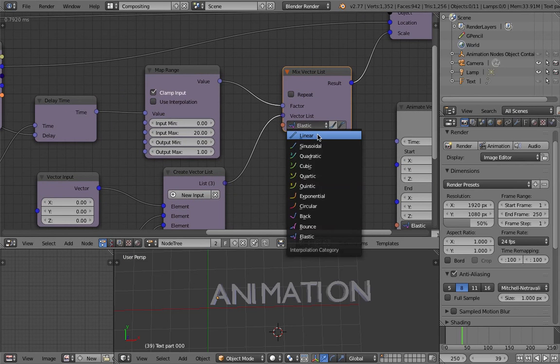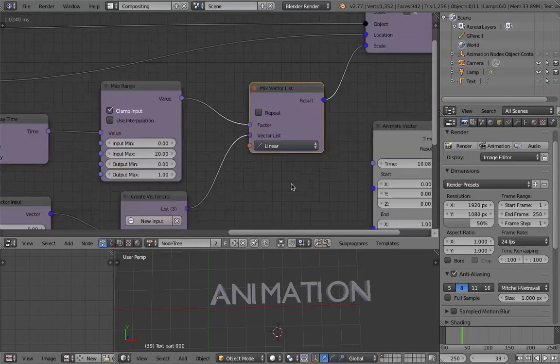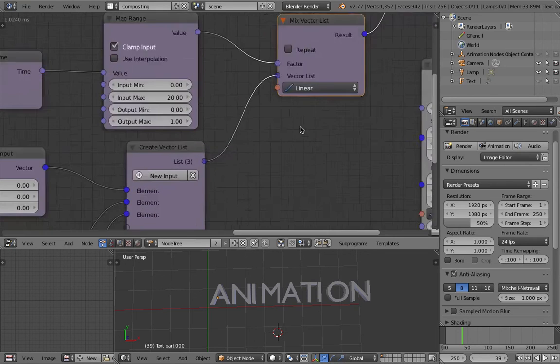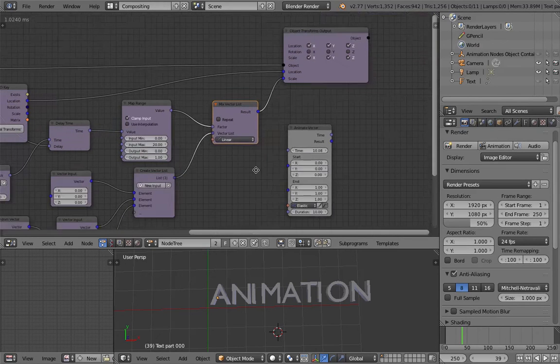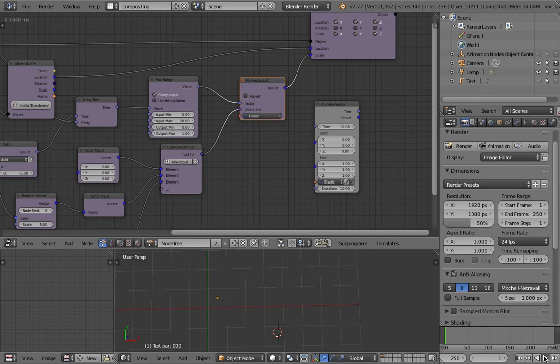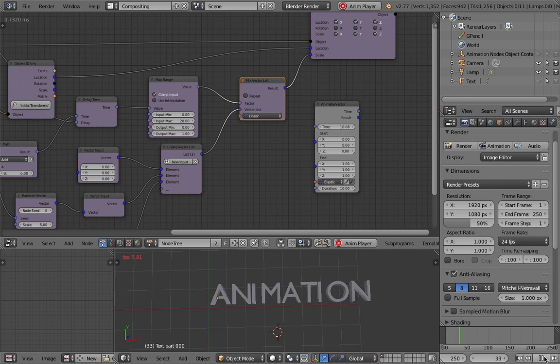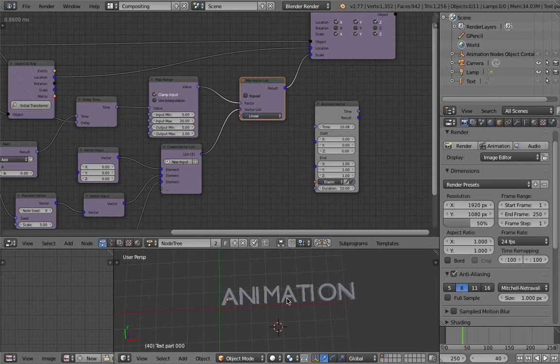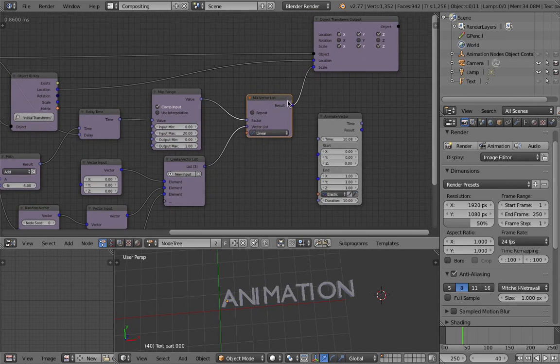I'm just going to change it to linear. Zero, random number, then settle to the final scale, which is just 1. So that's scaling.